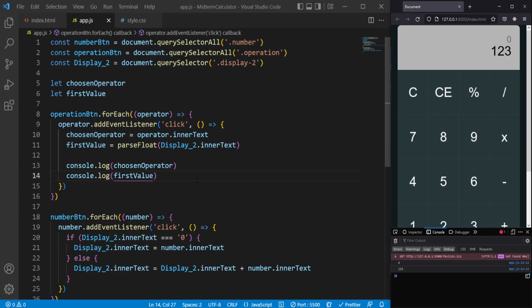So far so good. We still have a small issue in here. But at this point in time, we have a way to grab the first value of the user as well as the operator and save those values over so we can use them later and we don't lose those values, okay?